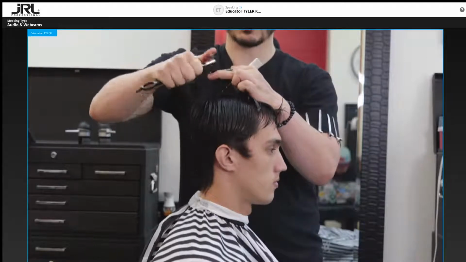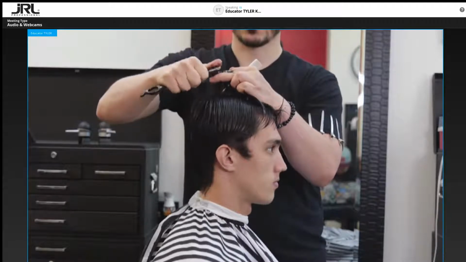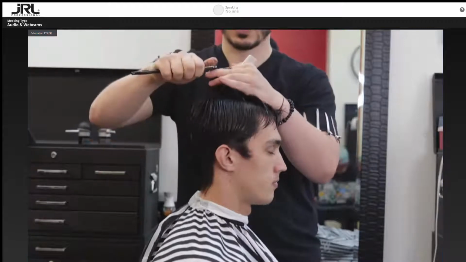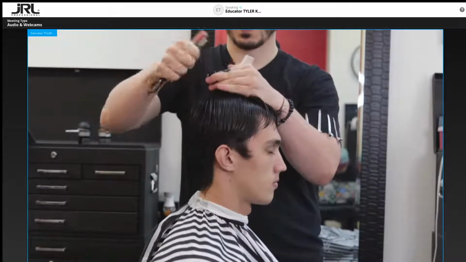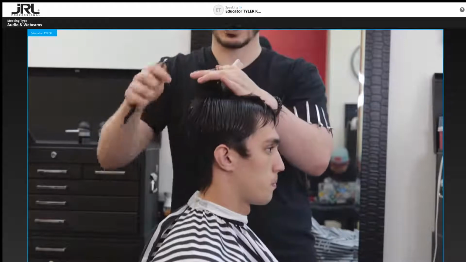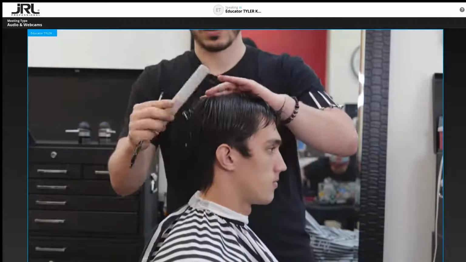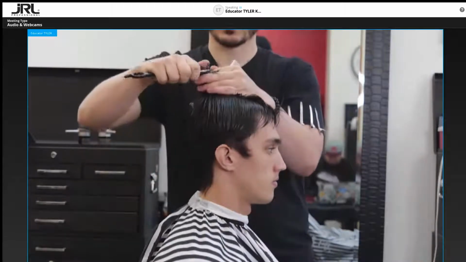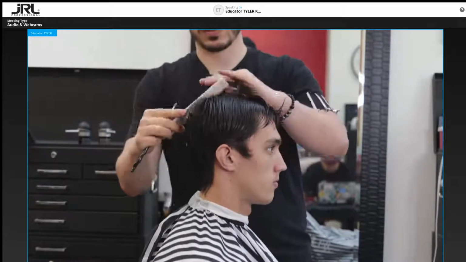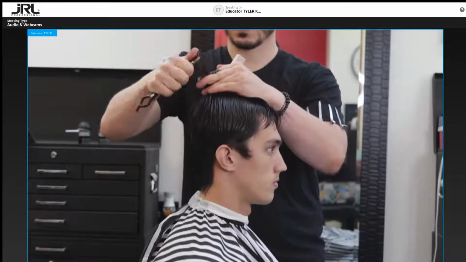And because this is a round head, right? Well, like I said, everyone's head's not round. But because the head is round, we're going to have longer pieces in the crown, and then shorter towards the front of the hairline. For me, I prefer that because a lot of times with the crown, if you go too short, you're going to have hairs that stick up. Because when hair is shorter, it wants to go in its natural direction, and so it's going to stick straight up. So I like to preserve that length in the crown.